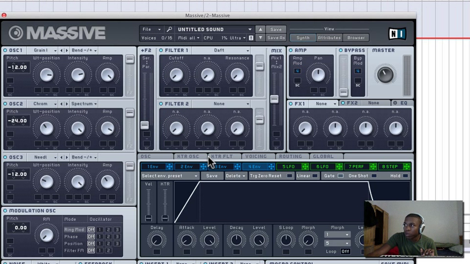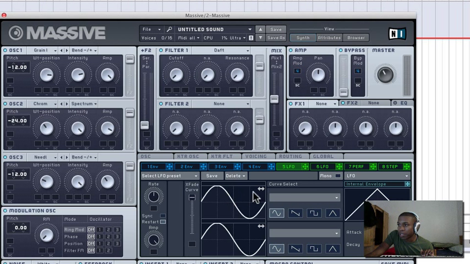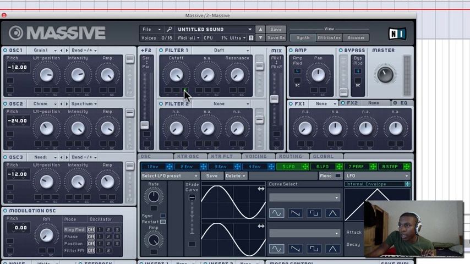But pretty much the wobble sound is made by putting an LFO on this cutoff. So the LFO will modulate this cutoff back and forth really fast, or however fast you determine it. So let's try taking this LFO. Right now it's at a sine wave, so let's put it to this, turn this up, and click on this and bring it back. Depending on where this wave is, it'll determine where the cutoff starts.